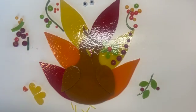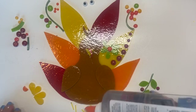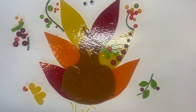So next I need to decorate this turkey. I'm going to start with his feet. I am just using the Elmer's glue again. You can use what works for you. And I find that it helps to use tweezers for this because it could be kind of delicate. But right now I'm just adding his feet. These are 2mm stringers.